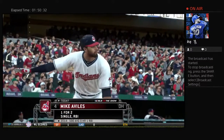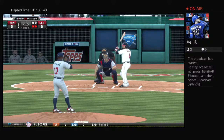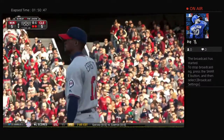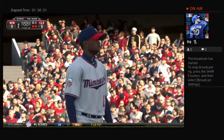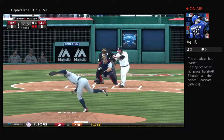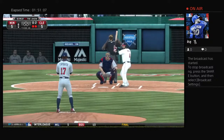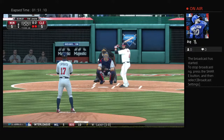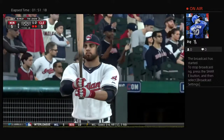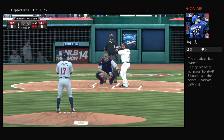Mike Aviles will step in, 1 for 2 in the ball game. Called a strike on the outer half, 0-1. And this catches the zone as well. It's 0-2 now. Yeah, that's a different pitch here, but also on the outside corner. Also taken for a strike. So he's got him in a quick 0-2 hole now. Not a bad pitch there with 2 strikes, but it misses 1-2. And now, as a hitter, 1 and 2, you've got to be thinking right center field. They'll take a little swing out and try to drive something the other way.